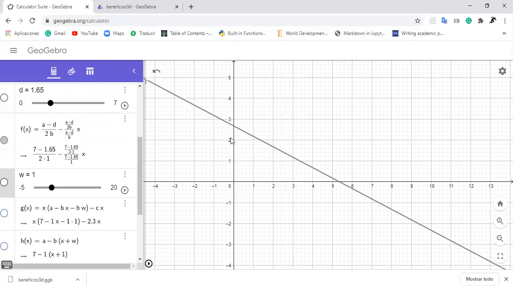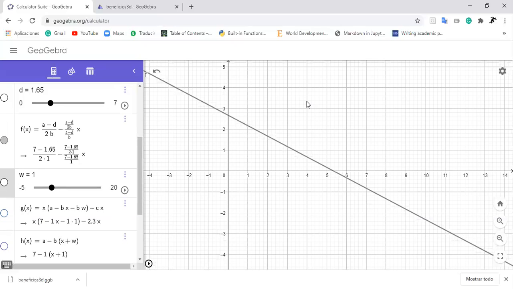Remember, in these two axes we are setting the quantities: the quantity produced by firm 1 and the quantity produced by firm 2. Let me give you another example. If firm number 1 is going to produce 4 units of some good, firm number 2 should respond producing something less than 1 unit. In a similar way, if firm number 1 produces 1 unit, firm number 2 should produce something more than 2 units, in order to maximize its profits.